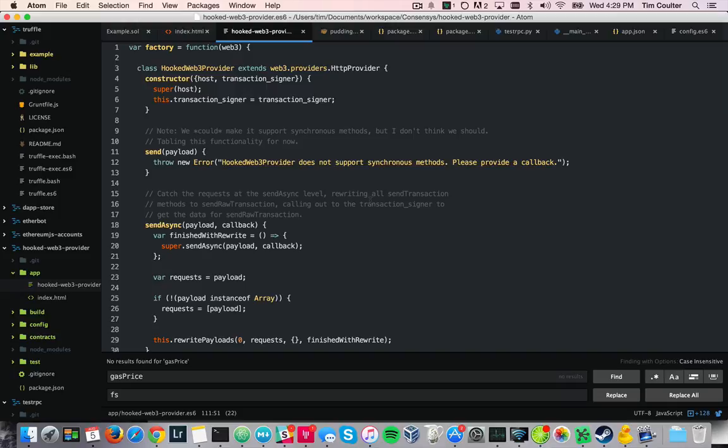If a transaction comes in for a different address that's not managed by the transaction signer, then the Web3 provider will just pass that transaction onto the Ethereum client as if nothing happened. It'll look like normal. If you want to get technical, when there's a transaction that needs to be signed by the transaction signer, it'll actually take the send transaction method, rewrite it to be a send raw transaction, and then have the transaction signer sign it. So I can get into more of the technical details with anyone who's interested. But let's go to my example.